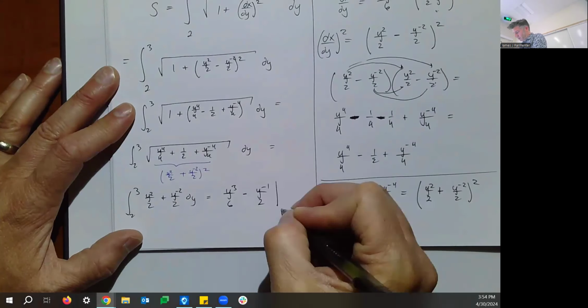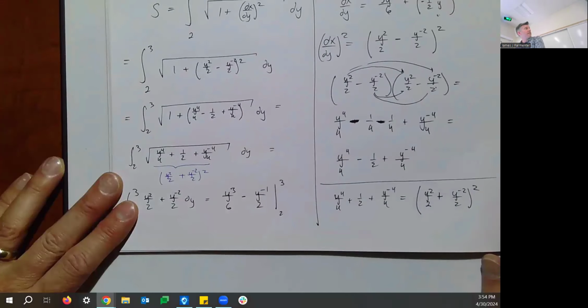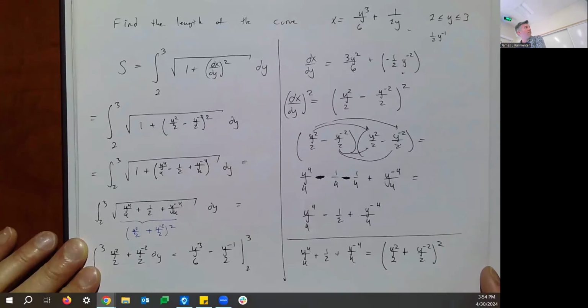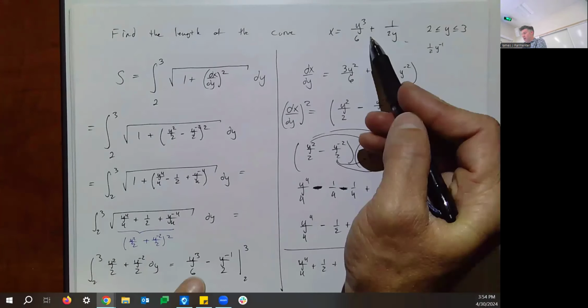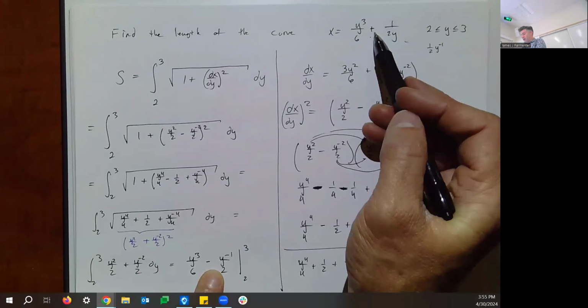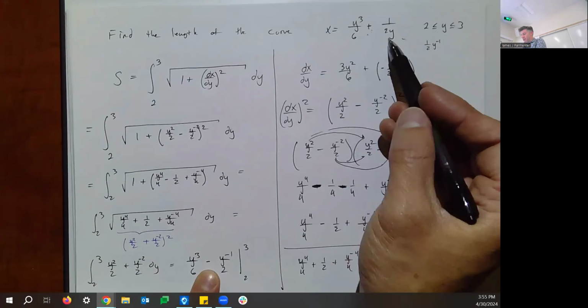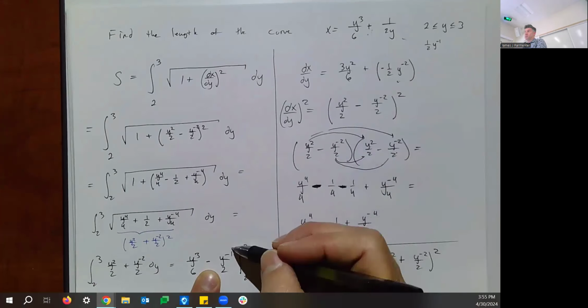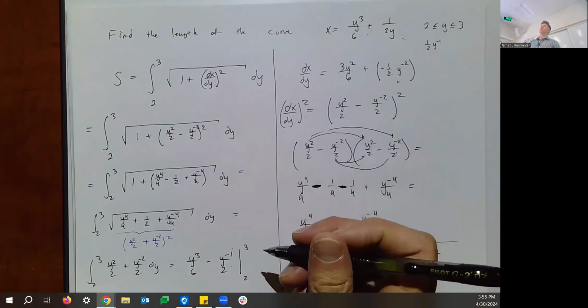from 2 to 3. And so we see again that after doing all of this, we end up with virtually the same function we started with, except the middle sign has switched from positive to negative, or from negative to positive, because this 1 over 2y is the same as y to the negative 1st over 2. Again, it feels almost like, why would you do all this? Well, it doesn't always work out.